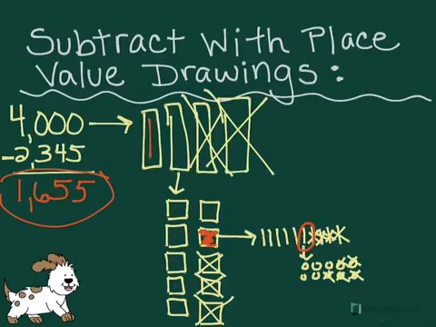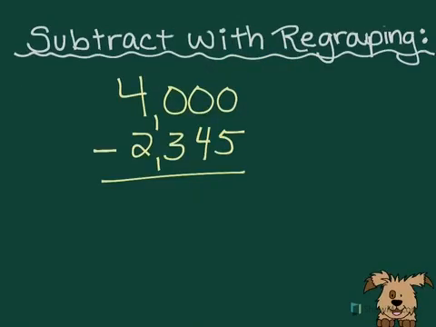If you remember, back here, we started by regrouping our thousands. So we can easily start here with our thousands. If I take 1,000 away, I can move it over to my hundreds place. Then I need to take away my hundreds to move it to my tens. I need to take away a 10 and move it to my ones.